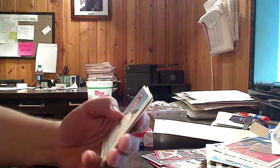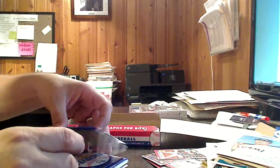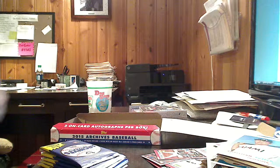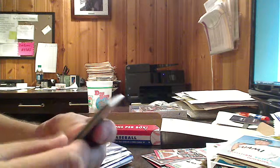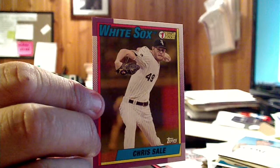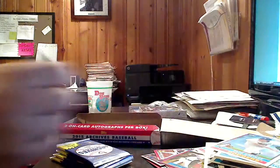Go ahead and pop these open. Yelich, Daniel Murphy, Cliff Lee, Jim Bunning, Vladimir Guerrero, Frank Thomas, Manny Machado, and Pablo Sandoval. And the last 6 packs in the box. We'll go ahead and take this time to say again thanks to Topps for sending this box out to us. Number 1 draft pick, Chris Sale, whatever. I don't know why it's Sox guy. Nomar Garciaparra, Robinson, Mike Schmidt. Harmon Killebrew.